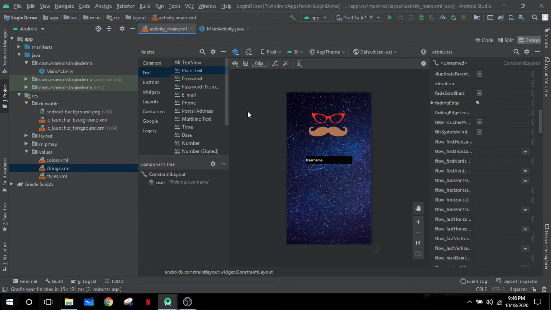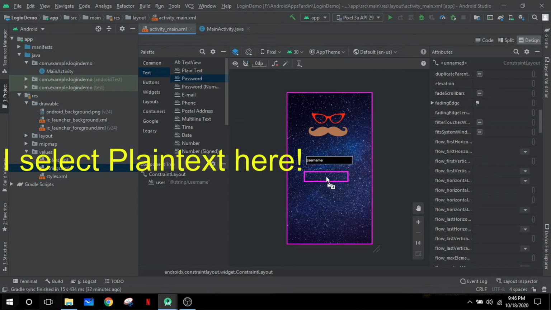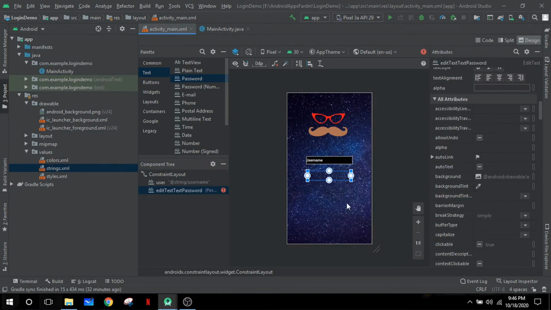Now again, let us go to our plain text. You can either choose plain text or password here. If you choose password, it is similar to plain text, but the things that I write in my password will not appear. It will come as dot dot. So say I'm giving here my password, right? So let me give it the constraints as necessary. Okay, I am giving my constraints.